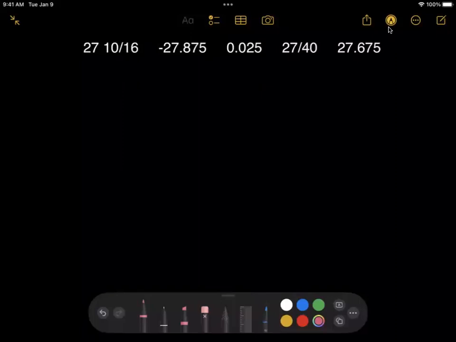So we can see here that we have one negative. That means that negative is on the left side of zero if this was on a number line. So that means that is the smallest one because it is the only negative. So I'm going to go ahead and put this first: negative 27.875. Okay, then I can go ahead and cross that off. I don't have to worry about it anymore.